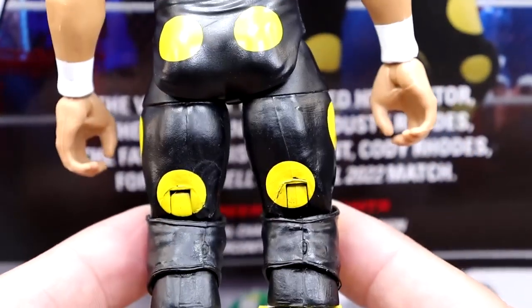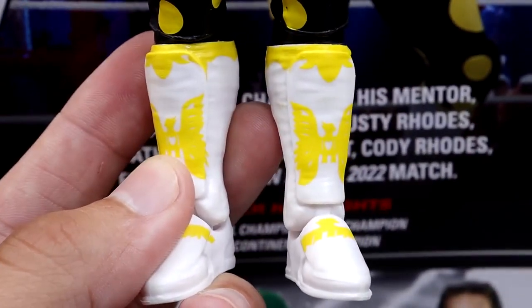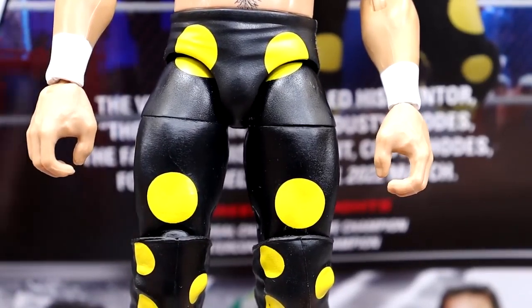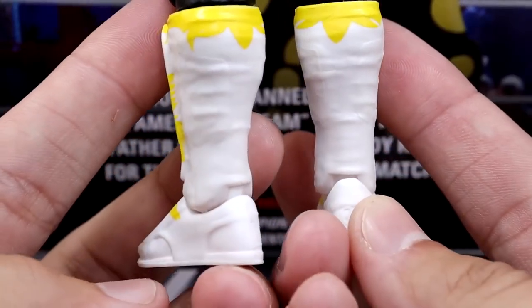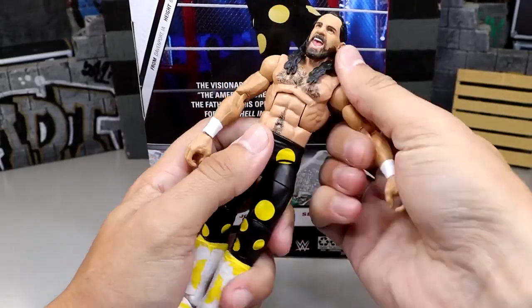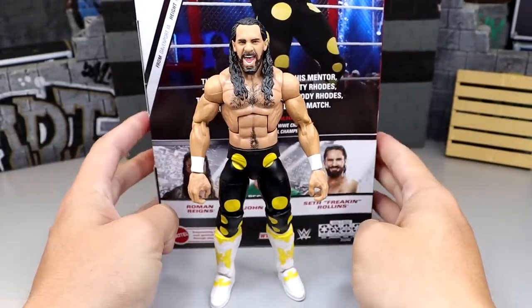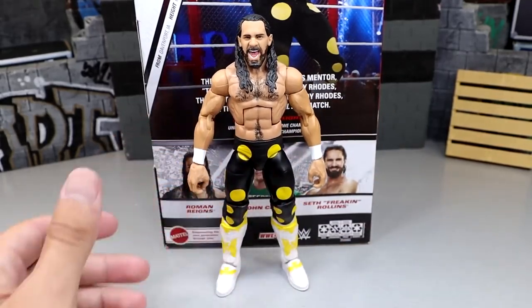Spinning it around, they did a really good job capturing the location of the polka dots — just black with yellow dots. The white kick pads have the same pattern that was on Dusty's cowboy boots: white with yellow covering it, and it's covering very nicely with no see-through. Usually yellow over black can look faint or thin, but this is done well. The figure feels immaculate and tight — arms are tight, no loose joints. He's on ball joints, so he poses great. Seth Rollins on the new formula is some of the best quality figures you're going to see.